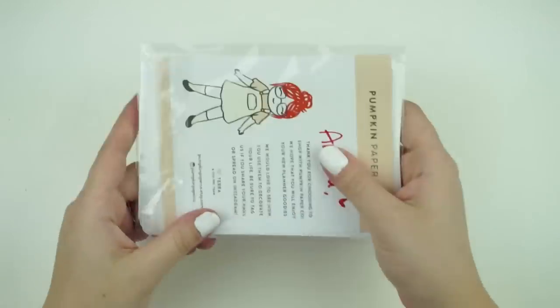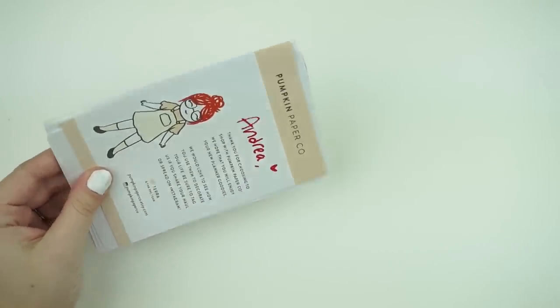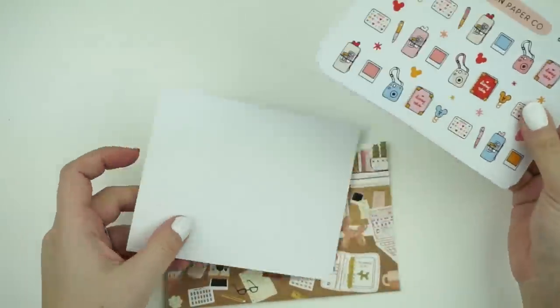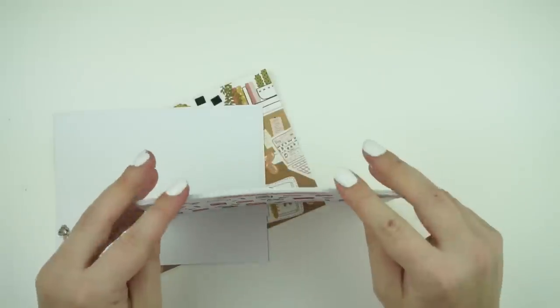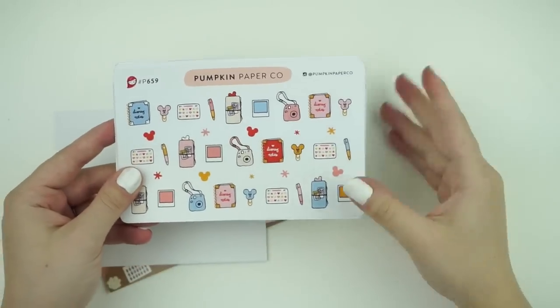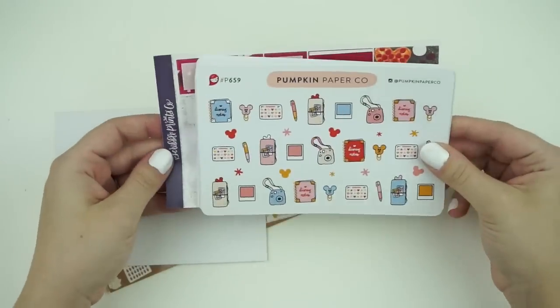Oh, I'm excited because I opened all these and I was so pumped. So I did get an order in from Pumpkin Paper Co. and I haven't ordered from them in years. I feel like it has been. The reasoning behind that is that their sheets were always actually bigger than this. I think they were the half sheet size, kind of like my kit size. So they never really fit perfectly into my character storage.